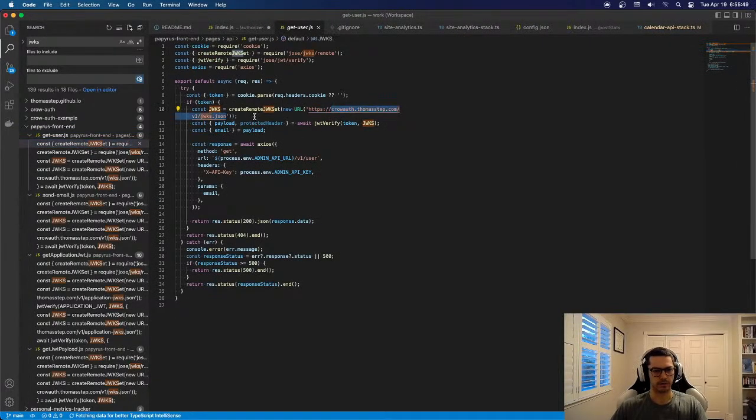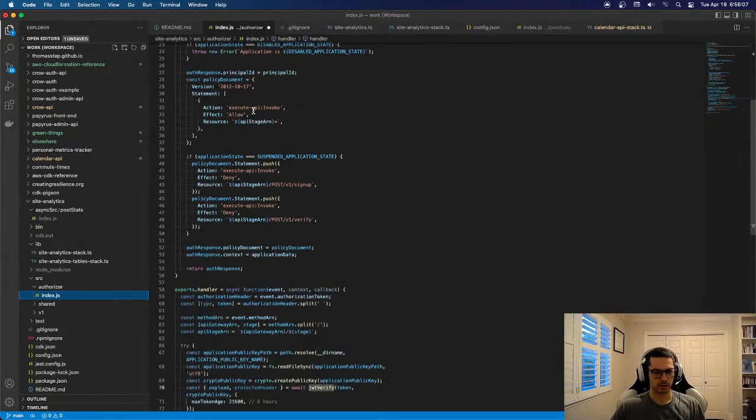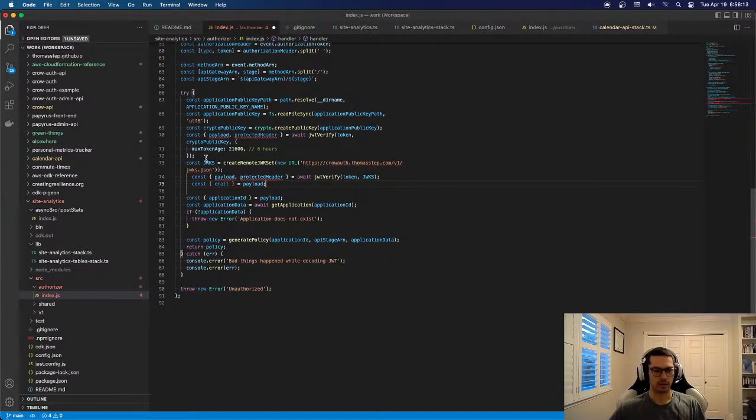So there's the creating a JWKS and then verifying with the JWKS, and then you can pull out the claims or whatever from the payload. So I'll do this, and then in here, instead of all of this, I'll do that.